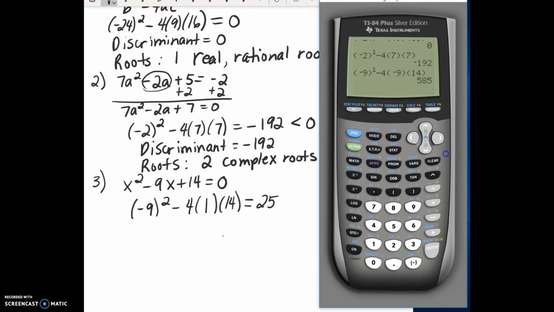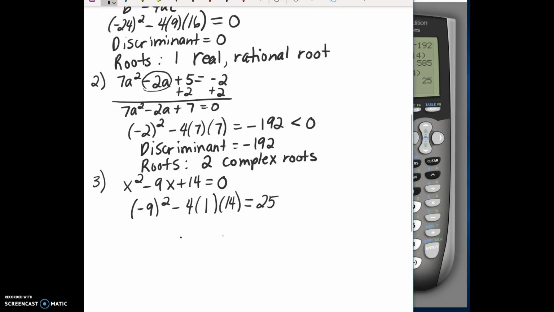And actually, if you did make a mistake like that, you could go back up and edit. So this gives me the opportunity to show you that. You can go back and grab it. I'm going to delete out the negative and overwrite with a 1. So it does come out to be 25. Apologize for the mistake. The discriminant here is 25.